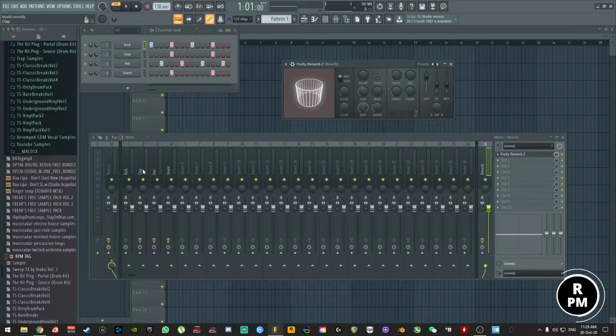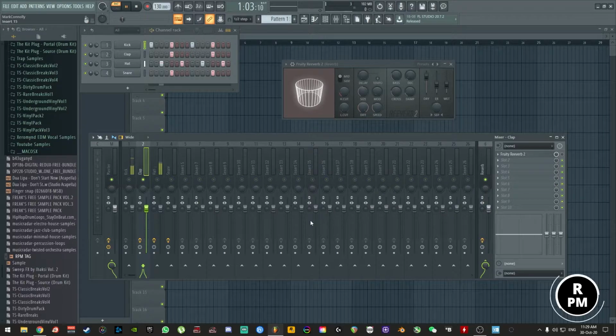Then if you click on the channel you want to have reverb on, you can see there's a little arrow here. Now we have sent this track over to our reverb channel. I can change the amount of reverb being applied by using this dial here, and you can see up in the top left the percentage that it's being applied to. So let's pick 25 or something like that. Let's put it on 50 so you can hear it better.